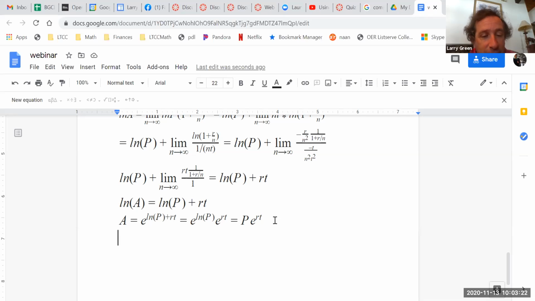My guess is you've seen it before more than once, but you've never seen the proof. Am I right? Until now. And the reason why you've never seen it is if you don't have L'Hopital's rule, good luck. So this is a major equation that relates compound interest that is not continuous to compound interest that's continuous. Any questions at all on this big result? This comes up in every subject, every STEM subject at least, and economics, which isn't STEM.